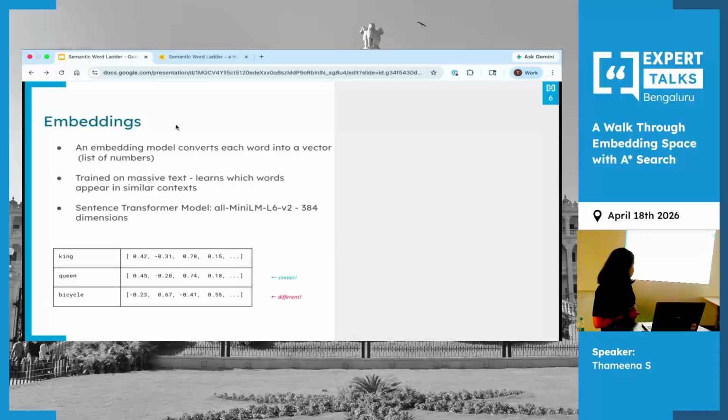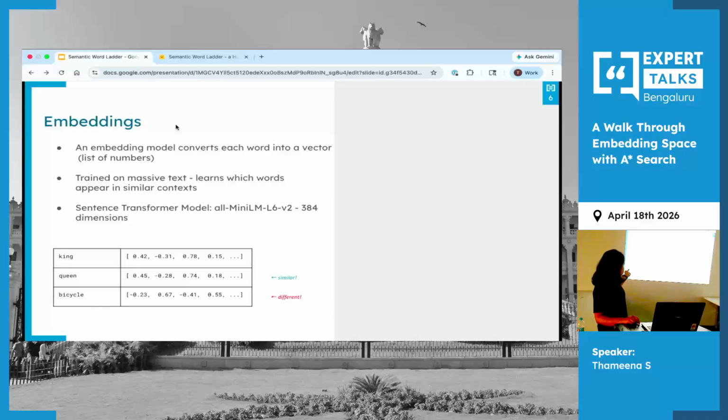And the model I've used here is called all-MiniLM-L6-v2. It's a very small model, and these models are trained on a lot of existing words so that it understands the meaning of these words. Now, a GPS coordinate has only 2 dimensions, and you can represent it as just 2 numbers in the array, right? But here, the embeddings generated by this model have 384 dimensions, which means there would be 384 numbers in this array.